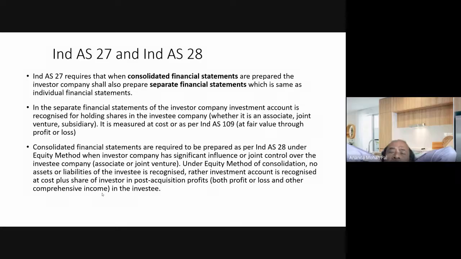So in my account, investment account would be debit 10,000 and profit and loss credit 6,000 and other comprehensive income 4,000. That is share from associate. In that way, it would be done. I will be showing that also in the next slide. I must have shown some journal entries. I cannot just remember at this point whether it is there or not, but I expect it will be there.